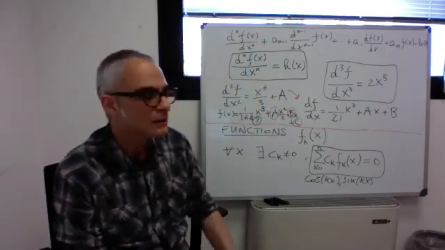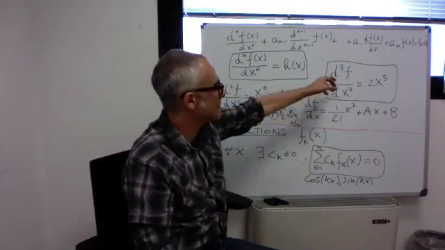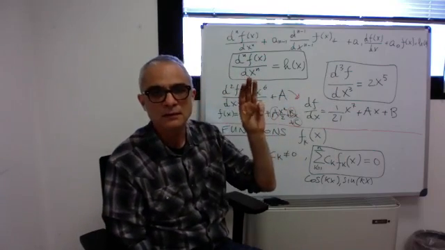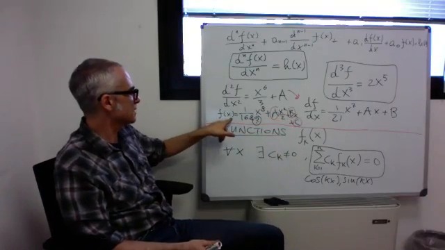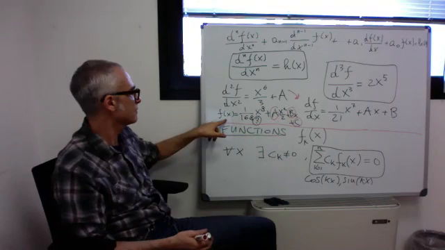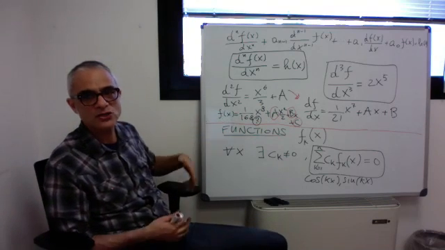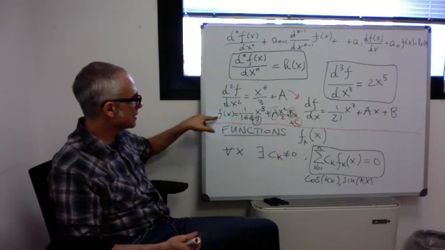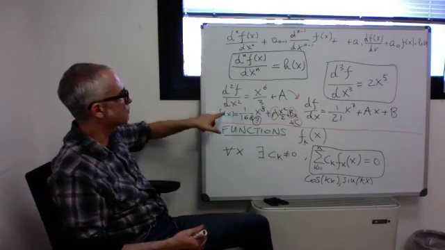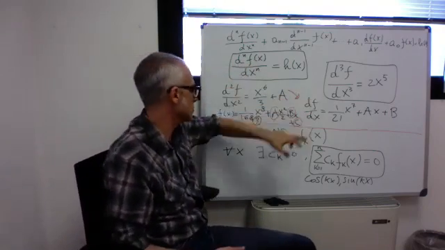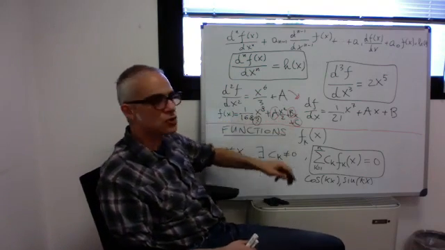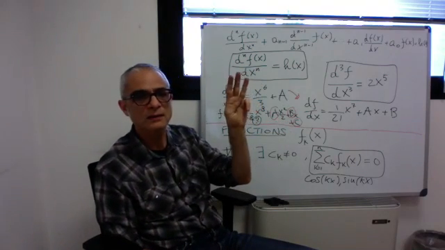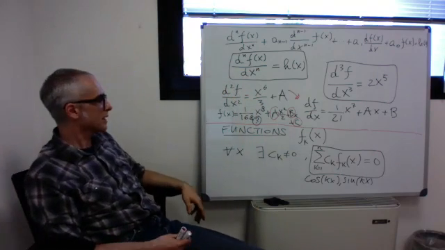Now here we have a 3rd order differential equation, and we end up with a solution because we have f here. We don't have some strange function of f, we don't have a derivative of f. Here we have the function that we have to plug into the original equation. So this is the solution, and the solution now contains 3 arbitrary constants.